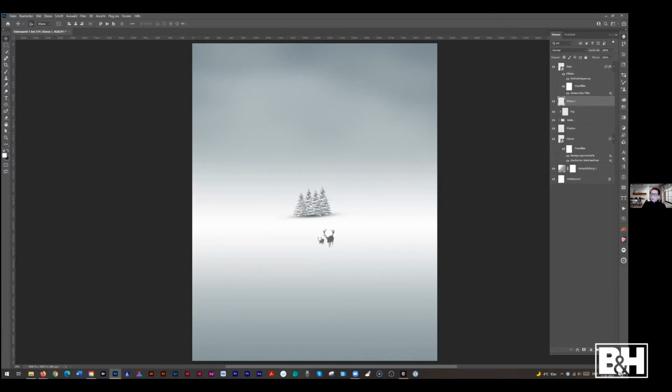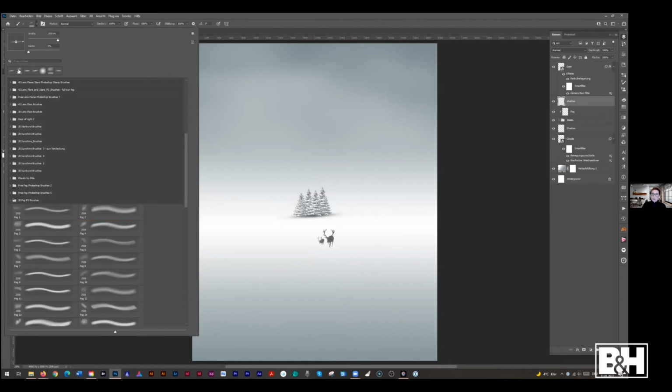What I'm going to do now, we add a new layer below the deer, and we call it shadow. And it's actually the same as we did before. We take the brush, the small one we had already.